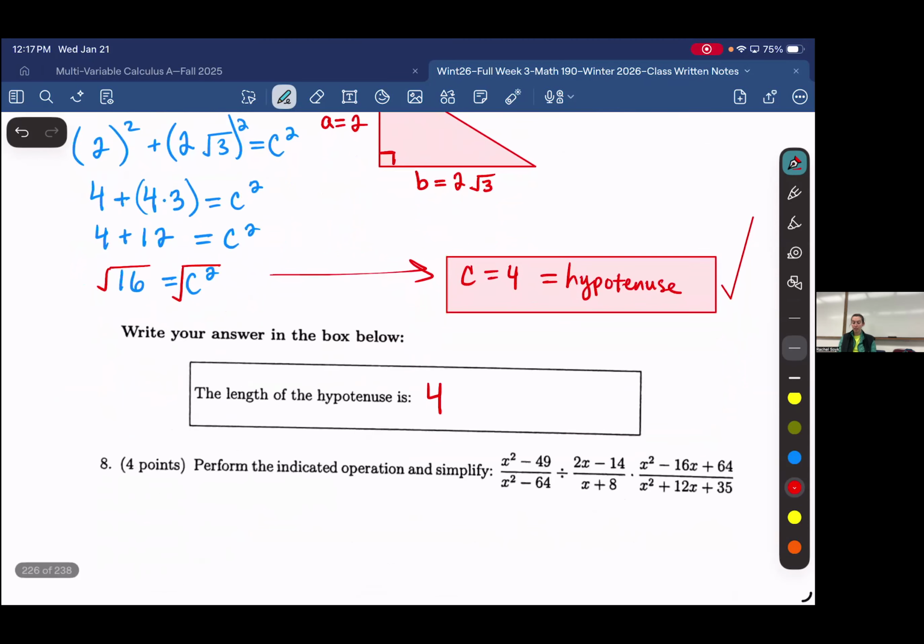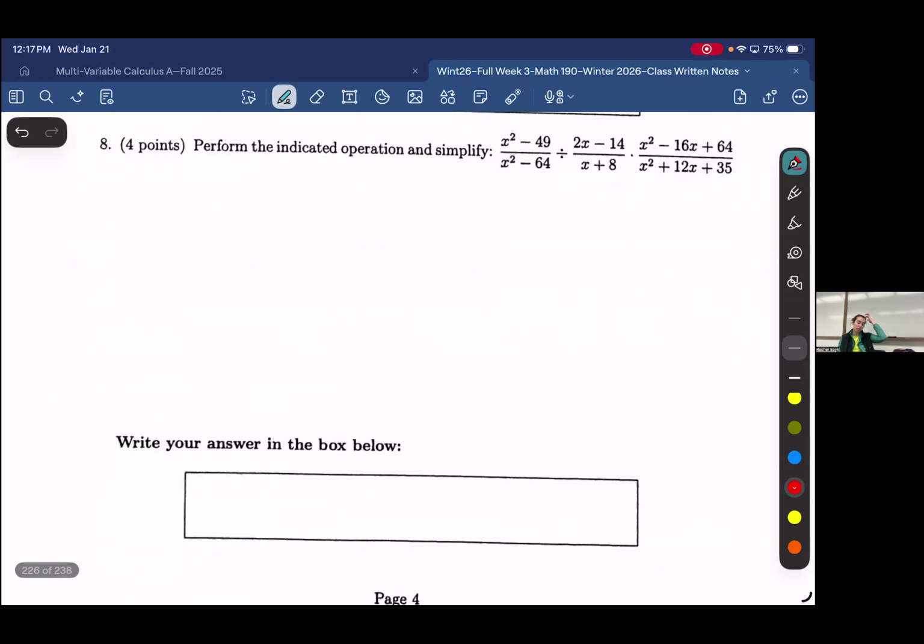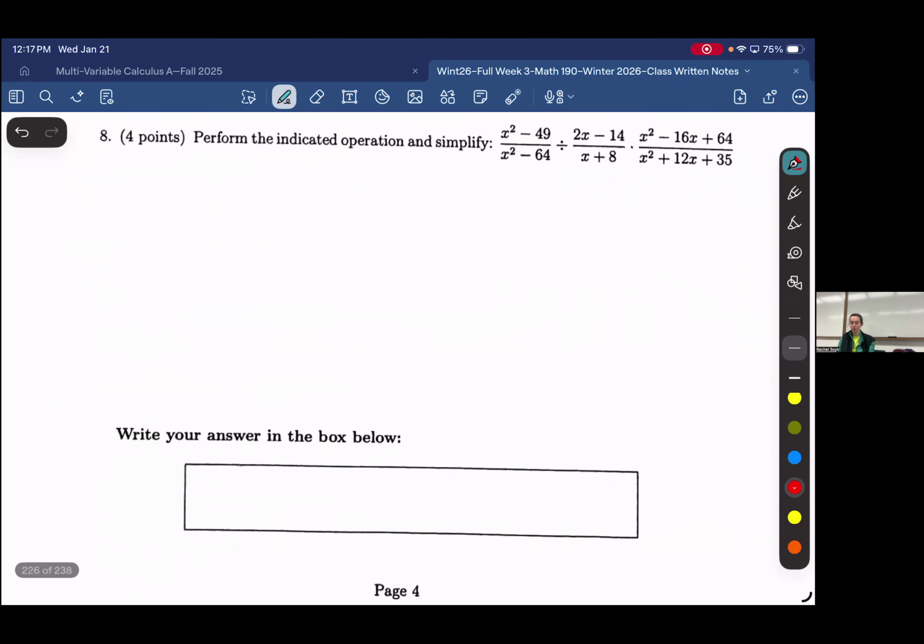Let's move on to question 8. Most likely have a question like this on the final for sure. They love these types of questions. I think that's why they like it, because it really tests your ability of working with fractions, using your operations of division and multiplying fractions. So keep, change, flip for division. It enforces your knowledge of factoring, your sum and difference formulas, your AC method. There's a lot that is evaluated in a question like this.